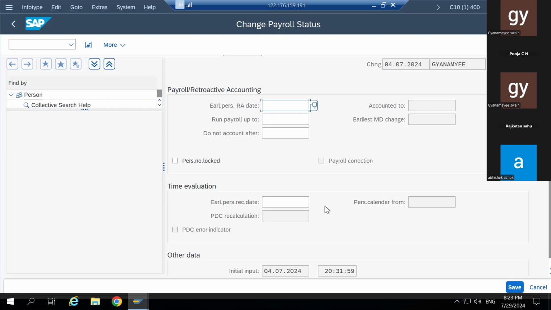You can change this, because always, whatever the financial year, you will be getting the details from that day. But if you want to run for the August month, not for the financial year starting 1st 4 2024, and the recalculation will take 1st 4 2024, then you have to come here and change the date. Then you can run the time evaluation through PT60.